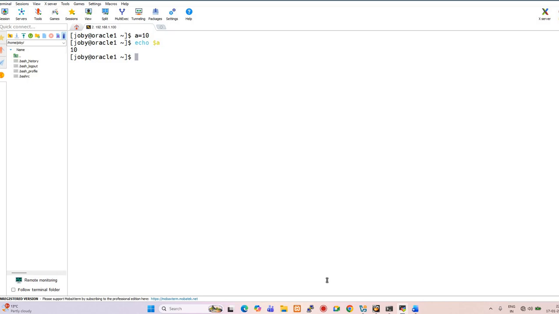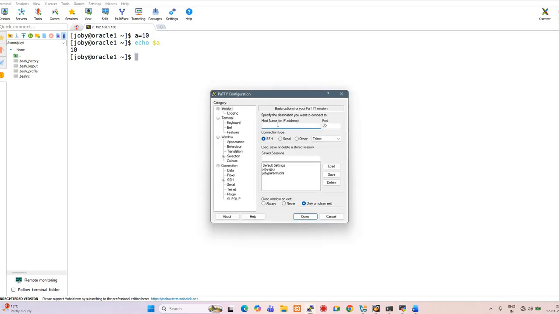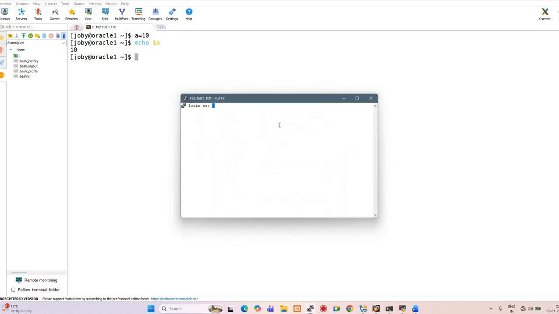Now suppose you have set up a variable a, and after some time I am logging into the same Linux machine from another terminal, keeping this as it is. For example, 192.168.1.100 was the original server.